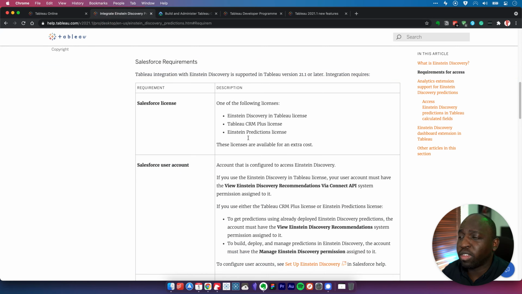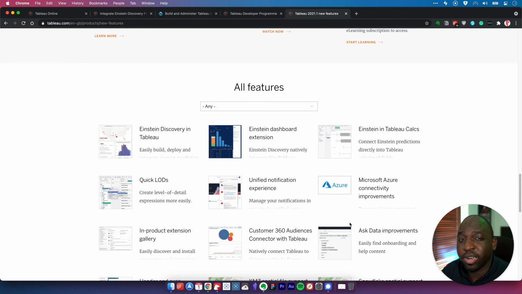The documentation on this is pretty good. It's pretty clear how it works, but it has a lot of assumed knowledge from the Salesforce world, and it doesn't really call out the fact that you need to go to the Salesforce platforms and really get familiar with them. So maybe it's more pitched towards Salesforce users, which is probably why I'm not seeing all the messaging on this. But that's the only critique with this particular feature. It's not a very accessible feature to get into, and given that it took up a lot of the mind share on the new releases, it's actually quite inaccessible for most people who've been using Tableau for a while. But maybe that's to be expected with the Salesforce acquisition of Tableau.